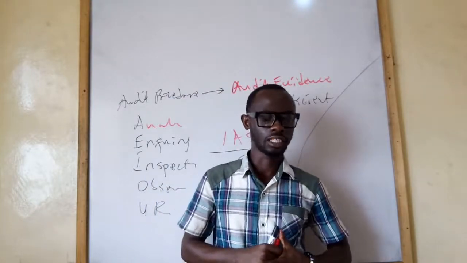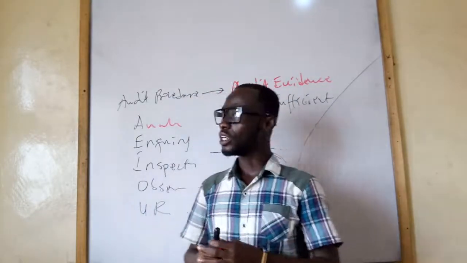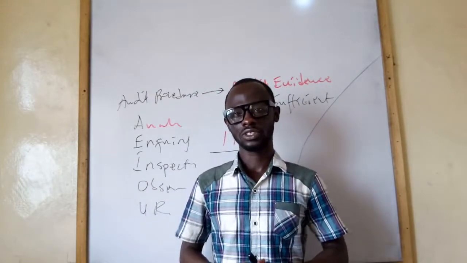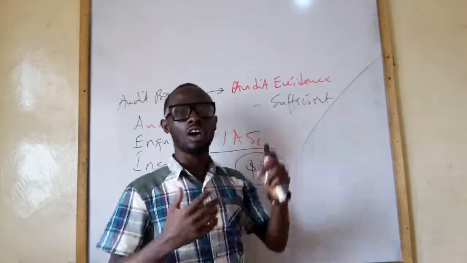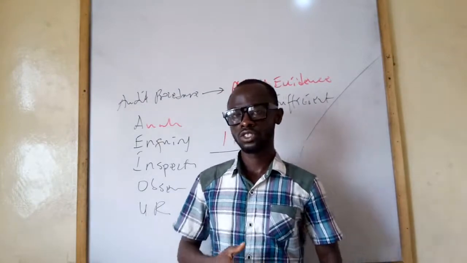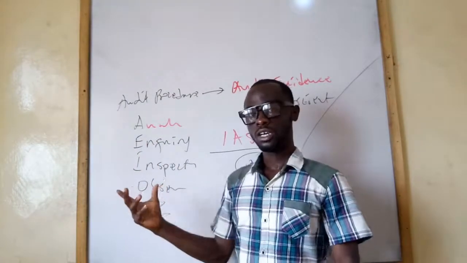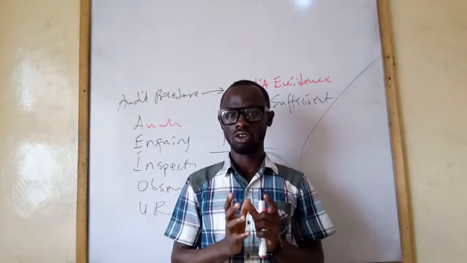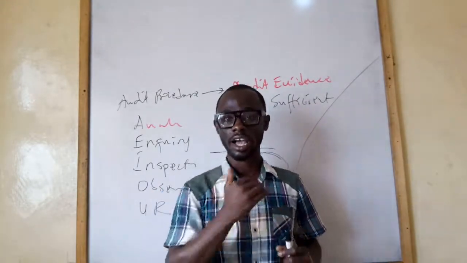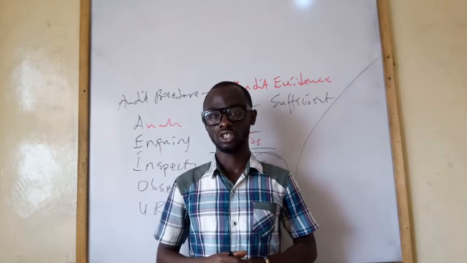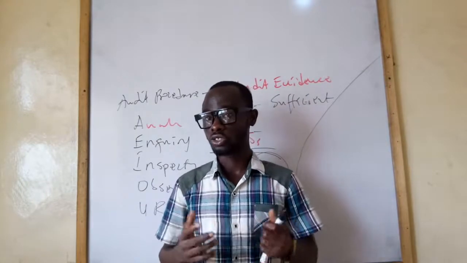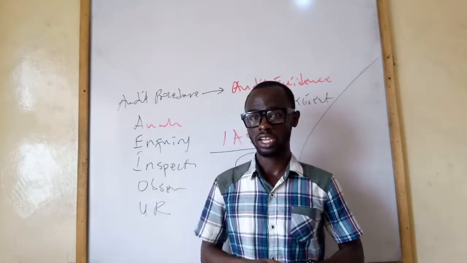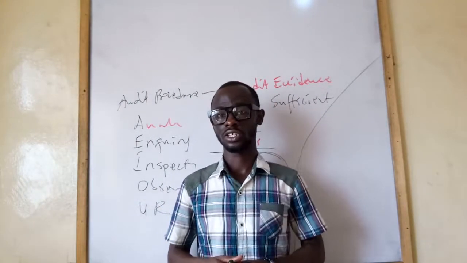Then the fifth thing is about the reviewing. So after you've undertaken the audit procedure, after you've undertaken the substantive procedures, you're going to gather your evidence. So at the end of the audit, you're going to review what you have done. From the review, you are now going to make a conclusion and then decide the kind of audit report that you are going to issue to the management or to the shareholders of the company. Remember, usually it's the shareholders who are engaging you when you're auditing the financial statement.